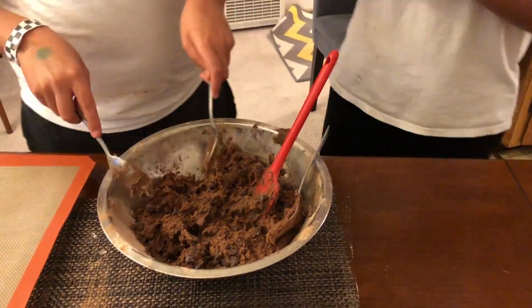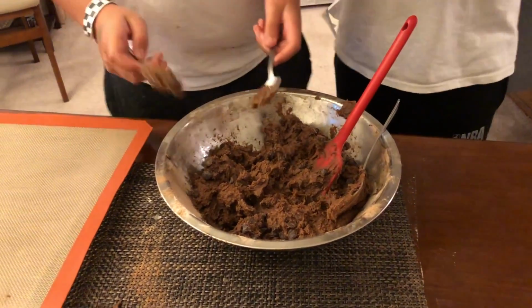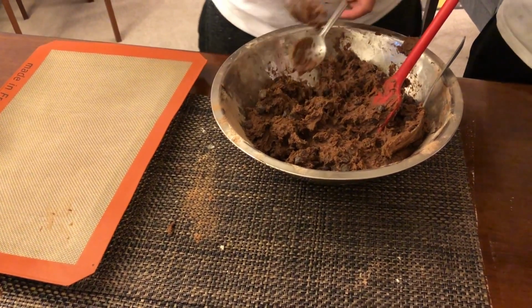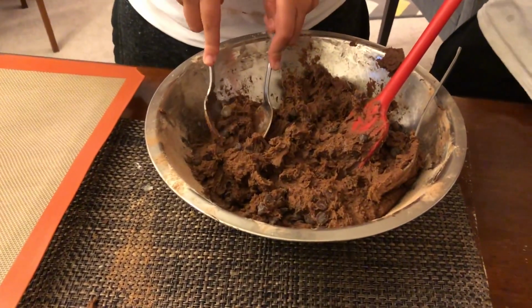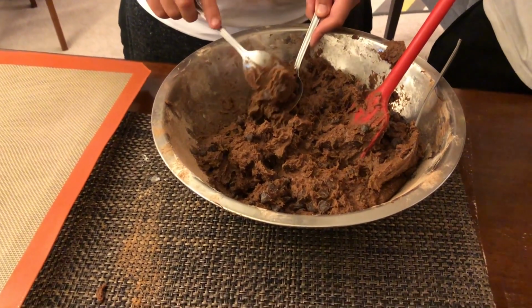And then you mix. Okay, now since our cookie dough is ready, we will now put it on your baking sheet or parchment paper, whichever one you are using. And so Danny can start doing it. So you take 2 spoons, you scoop it, you put it in the other spoon like that. If it's a little too small, take a little more.